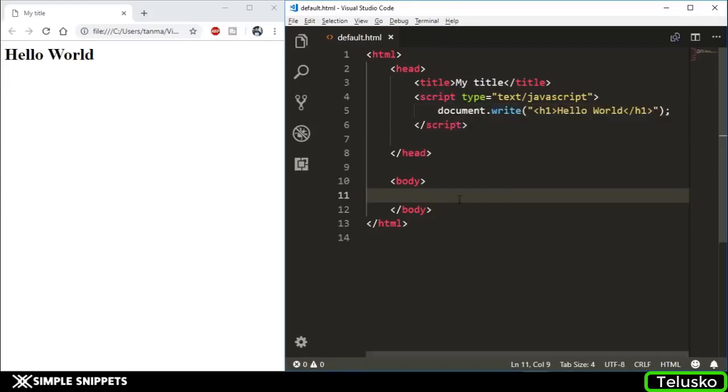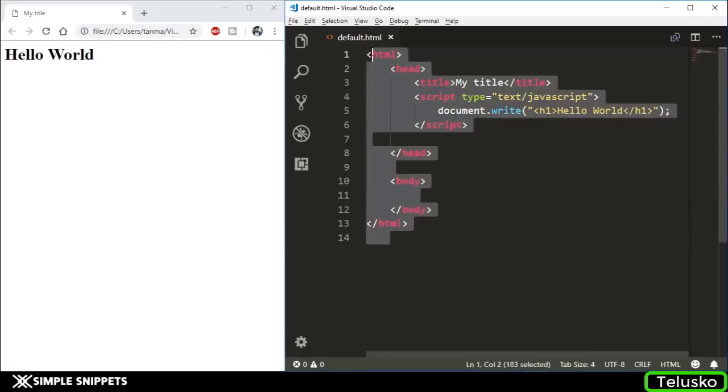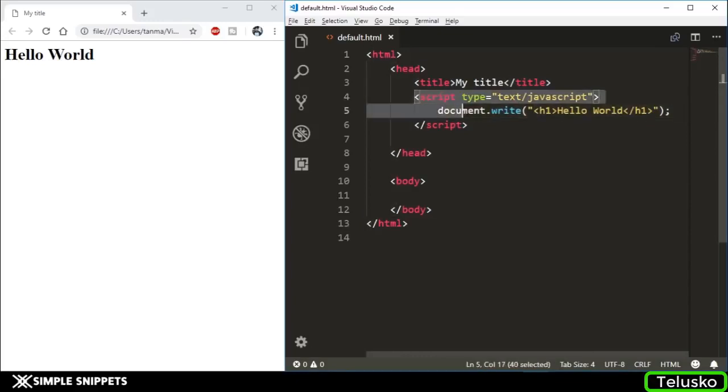So in the previous video, we ran our first program, that is the Hello World program, and if you have missed that video, you can check it out. As you can see on the screen on the right hand side, we have our Visual Studio Code running, and this is our bare bone structure of the HTML document. And here you can see in the script tag, we have embedded our first line of JavaScript. So this was something that we did in the previous video as well.